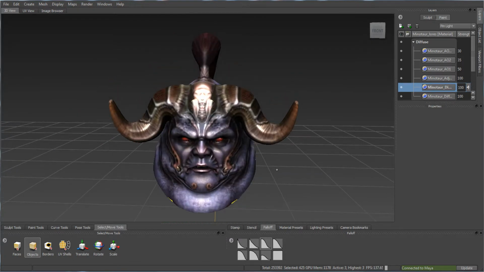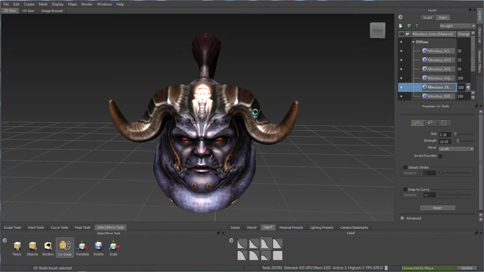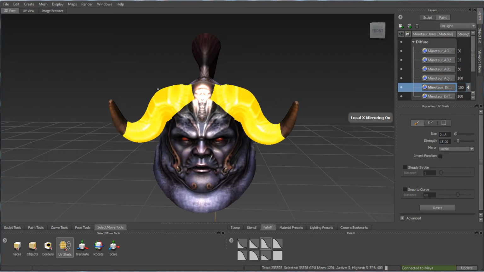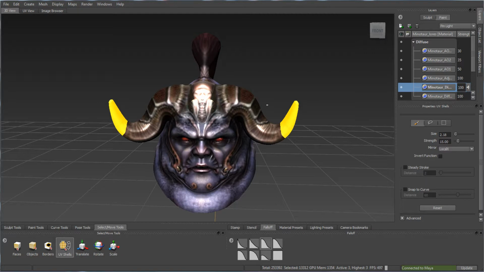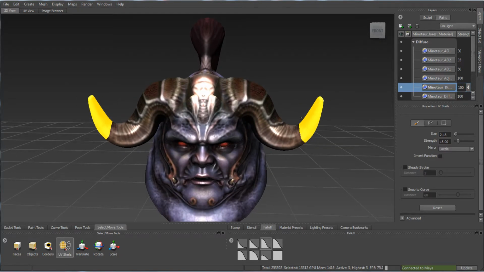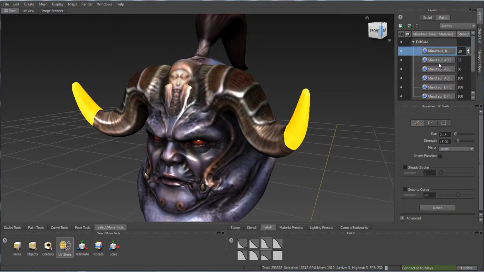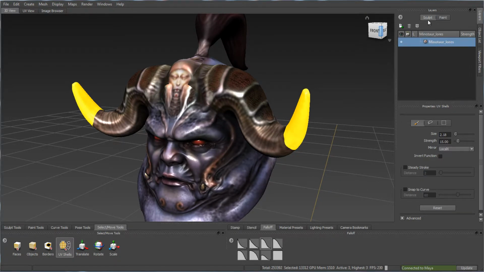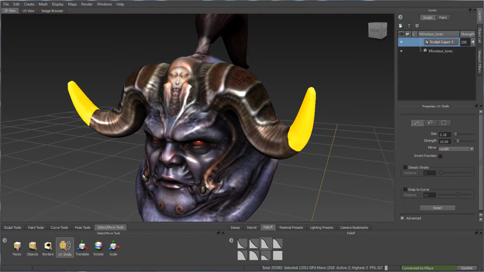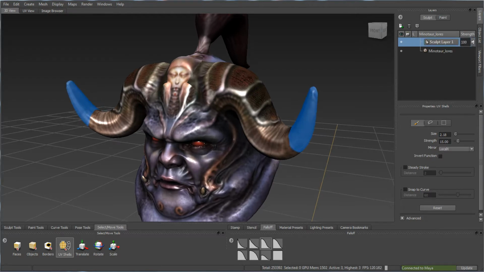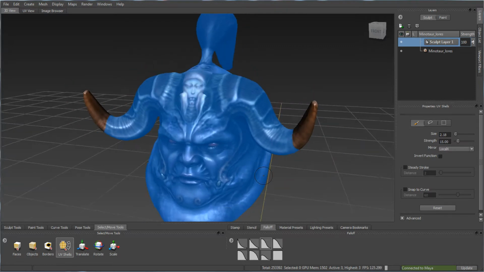So the other part of that story here is that under selection tools, we now have UV shell selection. So I can select UV shells, and in this case what I'm doing is I'm selecting in a mirrored fashion, so I can select just one shell on one side. If I mirror my selection, it selects both UV shells. And so in this case, these are the selections that I set up. So if I wanted to go ahead and use this as a mask, if you will, to sculpt off, I'm going to go ahead and create a new sculpt layer. There we go. And hit Shift M. And then hit Shift I, so we can go ahead and invert that mask.